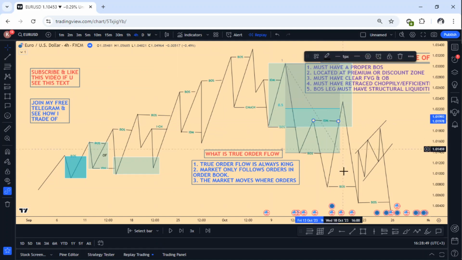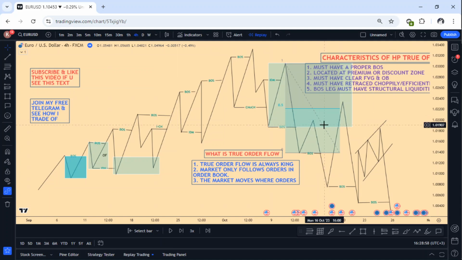Whether it will react from it and give a break of structure, do not regret, because in most occasions it will be taken out before the market drops. So if it is taken out and the market taps onto above 50% of the overall leg, we look for confirmation here and keep selling.